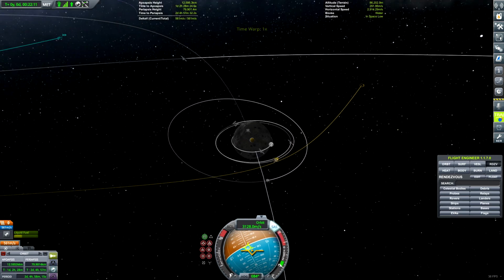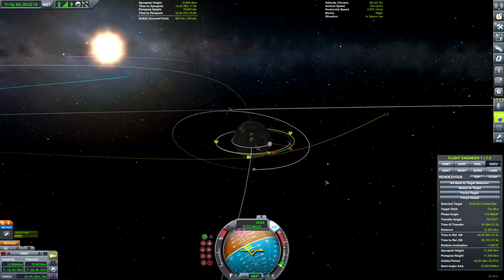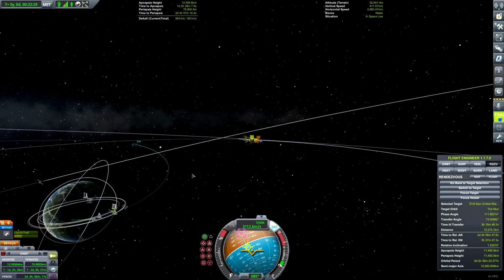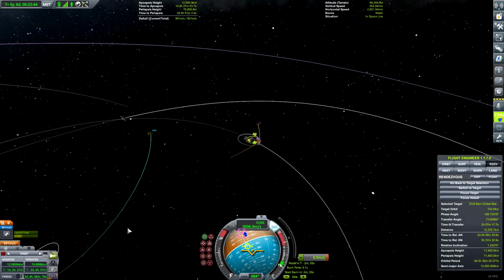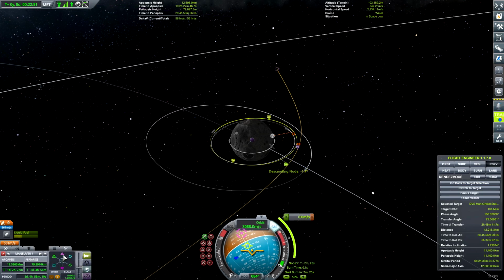Alright, cool. Okay, so if I make this my target, what is our 1.4? Our descending node is 1.4. I wonder if I could go ahead and adjust that. I bet I can't down there. Yeah, let's see if I can. Let's add a maneuver down here and see if we can adjust this angle here. I don't know if I can do it this early. Maybe too early. Yeah, not in the right position. Okay, that's alright. Just cancel that little bad boy.